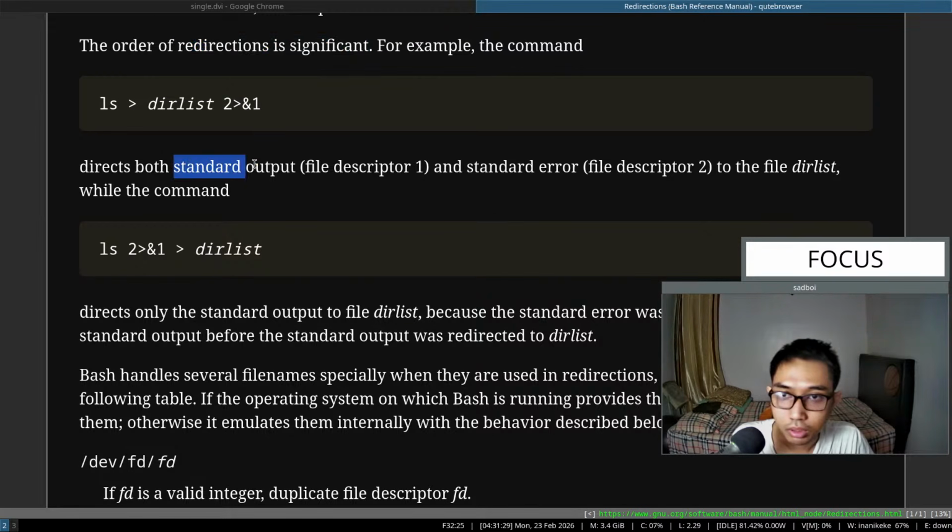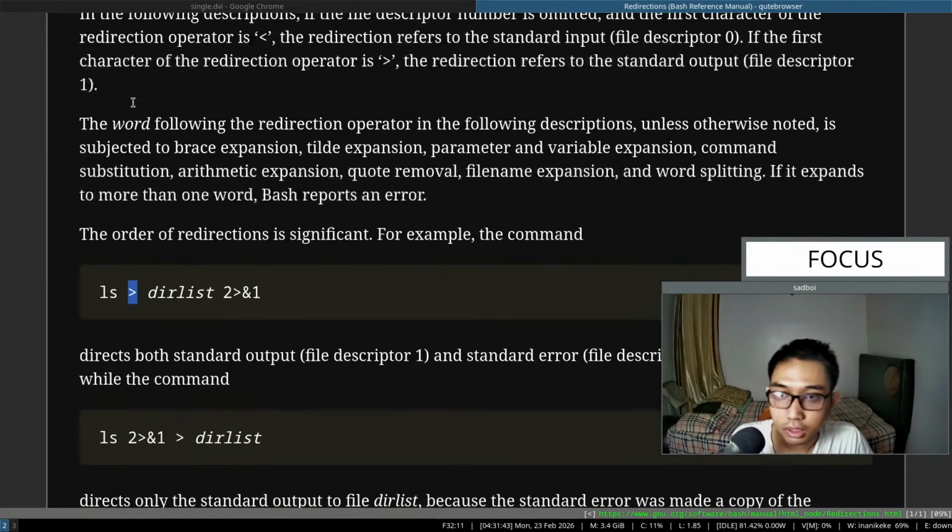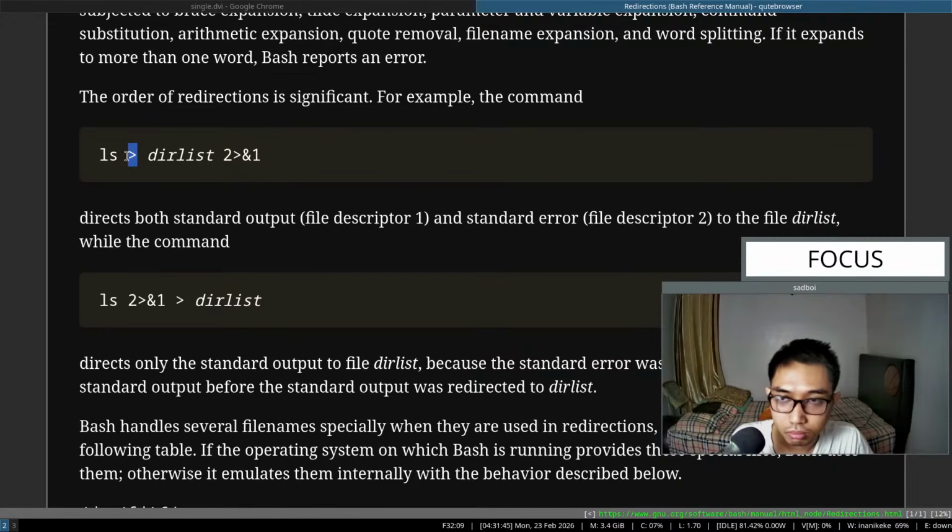Directs standard output, file descriptor 1, right? That's why it is 1. The default redirection is 1, the standard output, if we didn't specify any file descriptor, such as 1 or 2.